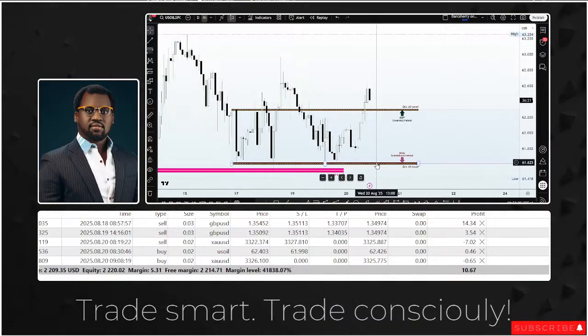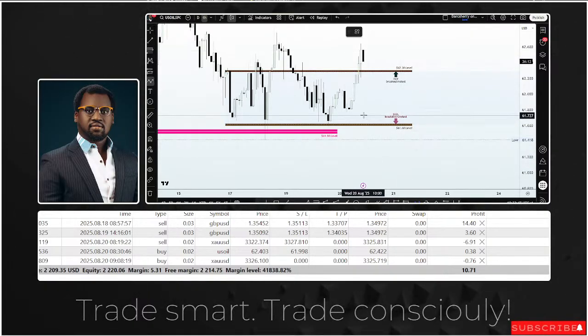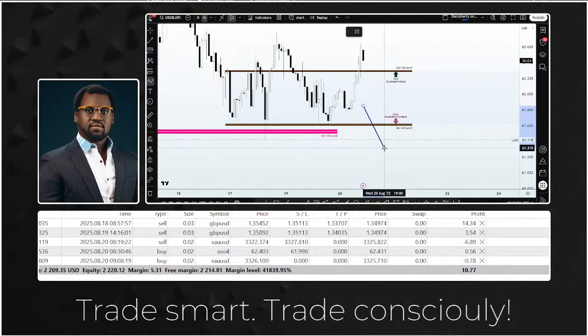So we maintain a bullish bias on the US oil spot, and remember that the only condition that will make us sell the US oil spot is if the support line of that range bound structure is broken to the downside. And we're not just looking at any form of breakdown at all. We want to wait for confirmations to happen. Why? Remember what I showed you on the 4 hours time frame, how this support line had played a significant role for buyers, and how it had been a strong resistance for sellers. Sellers have been finding it difficult to break through that level for the last 3 months.